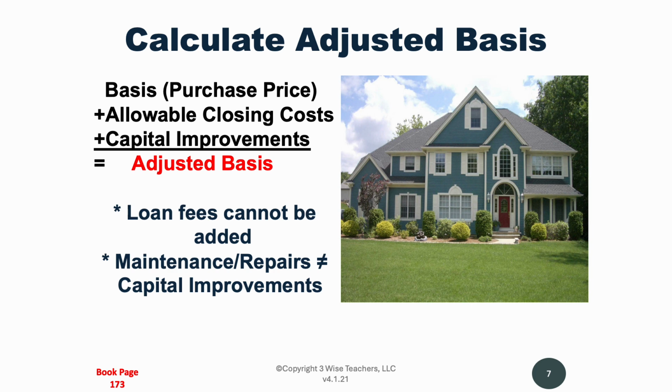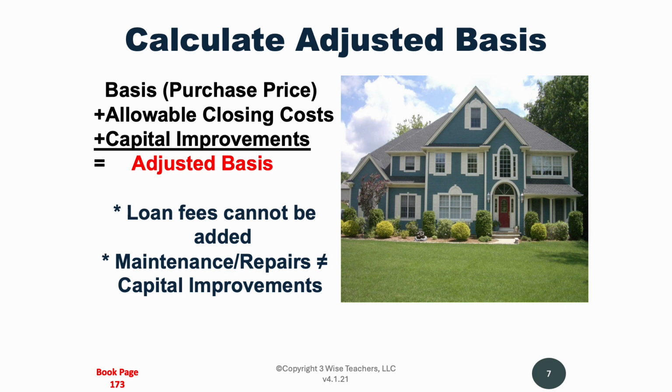Now, I don't know if this resonates with you yet, but hopefully you understand that when I'm talking to the IRS and I'm dealing with capital gains when I sell my home, I want to make it look like I didn't realize that much. So remember, we took what we sold it for and we subtracted out the closing costs. We try to get the amount realized as low as possible. And notice on the adjusted basis, what I'm trying to do is make it look like I had a lot of money in the house. What I paid for it plus closing costs plus capital improvements equals my adjusted basis.